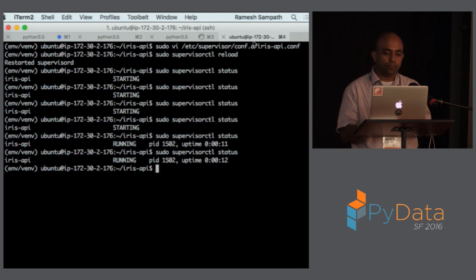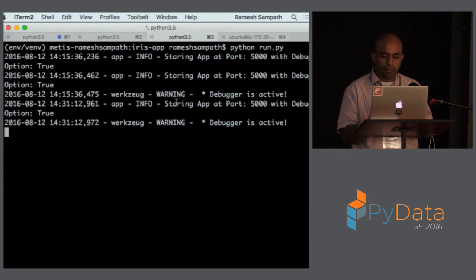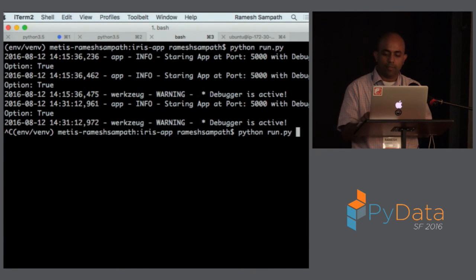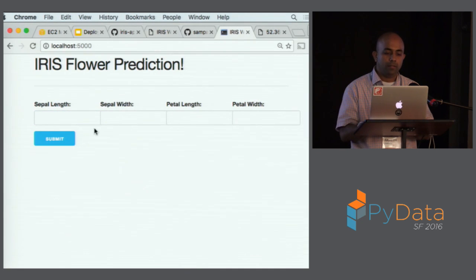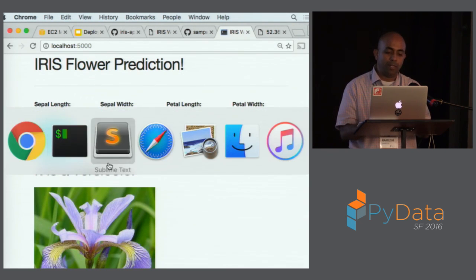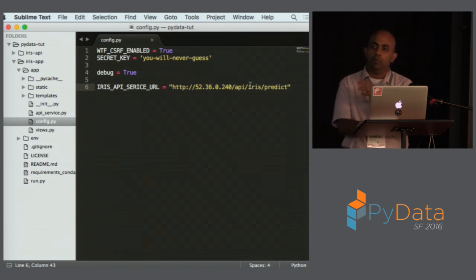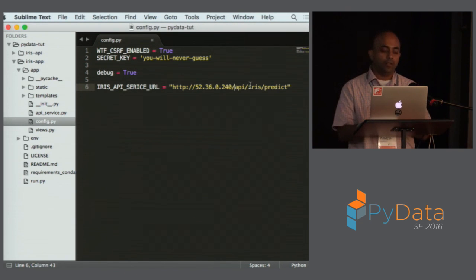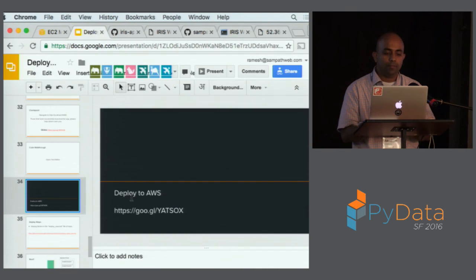It is in debug mode, so it's actually running, but I can also cancel it and then rerun the Flask app. Then go back to my browser, and I can give this, and then it's actually going to get the results. And that result is coming from our API server, not from our localhost, because the config uses the API server there. So you can certainly DNS it to your own domain names and stuff like that, or you can do other things. And then I have only one more slide here, and then we'll take more questions.